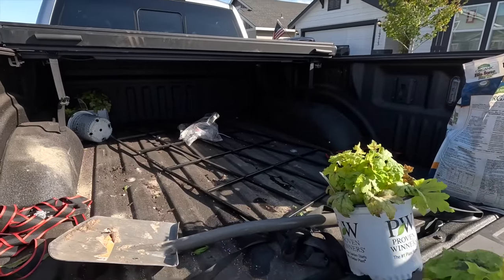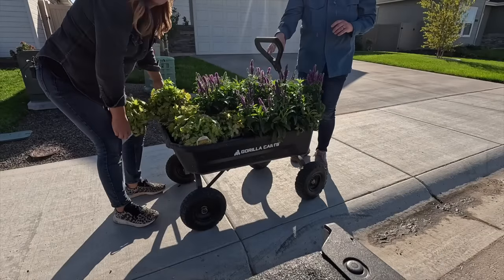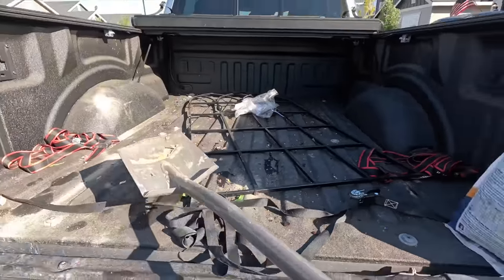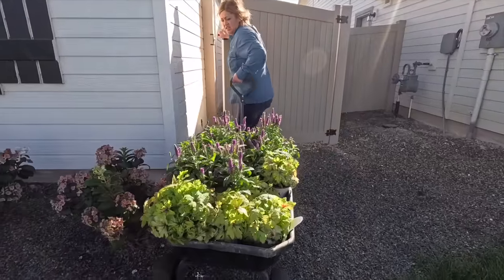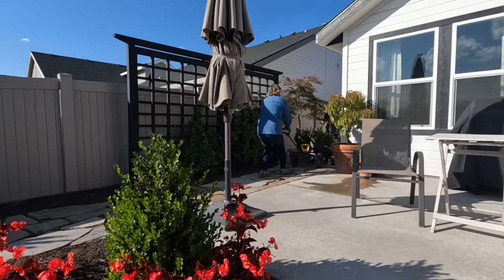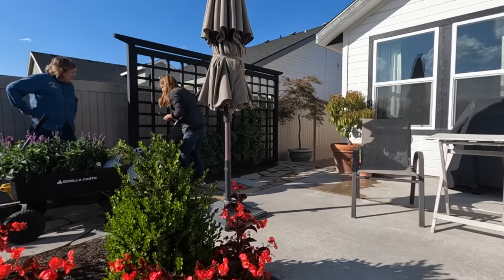Look how pretty the trellis is! Isn't the trellis beautiful? It's a Gothic arch wall trellis - that's what it's called. That's the one we wanted. It kind of matches the arbor. I'll leave the plants right here for now. I think I'm going to do a little line of daffodils. Let's go get the trellis. I got to say, I'm really happy that we're not building raised beds today.